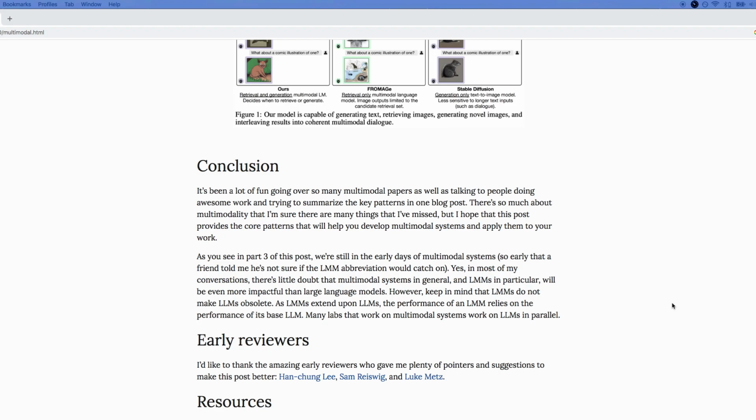I personally find this blog very informative and it made me very excited and want to read more about multimodality, all the multimodality papers and some of the cutting-edge improvements in this field. Let us know in the comment section which research direction of multimodality you are most excited about. For me personally, I am very excited about having multimodal output as a generative model, because a lot of answers, a lot of explanations, a lot of instructions will require more than just text format.